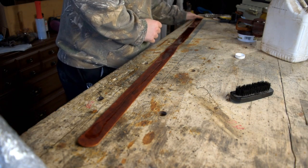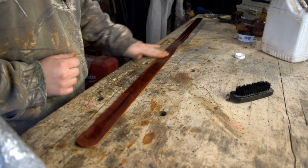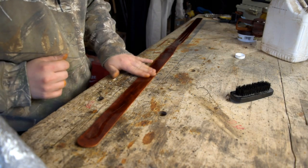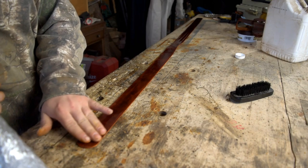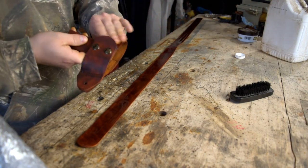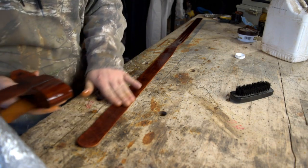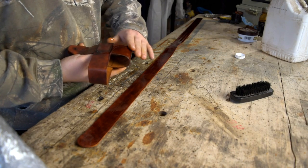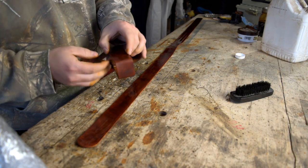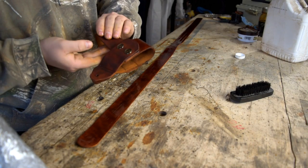And especially once I oil it, now this is just a basic, I believe a canola oil, or is it a sunflower? I don't recall there now, but it'll help put a bit more of a yellow tinge back into it, which will translate as more browns than the red from the maroon.